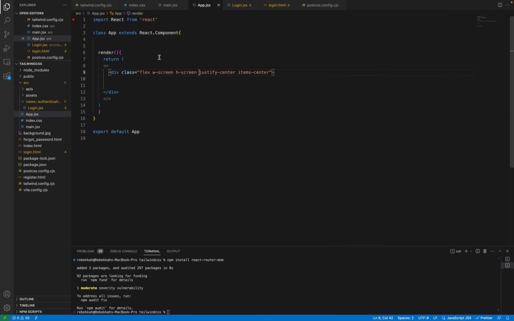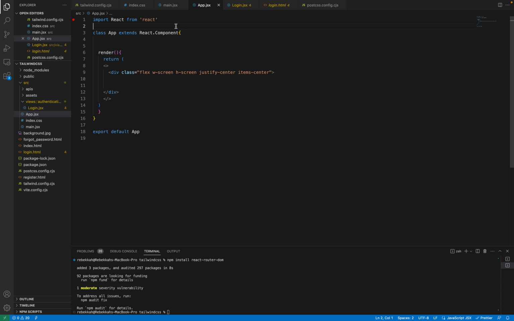Now what we are going to do next is create our navigation. If you are using React 16 and below, there's a way of doing that, but we are not going to use that one. We are going to focus on React 18. I know it's 18 point something, but let's focus on 18 going forward. For us to do that, we first have to import our Routes and then Route.